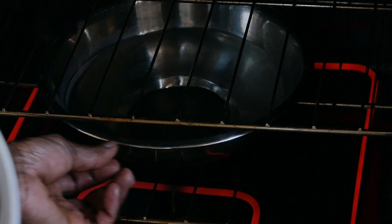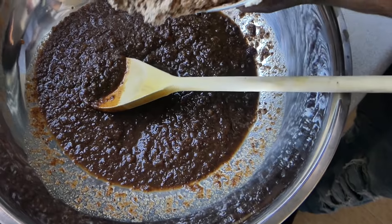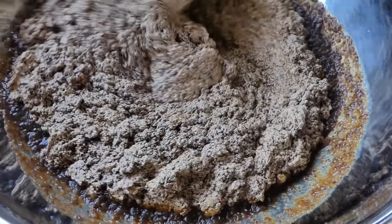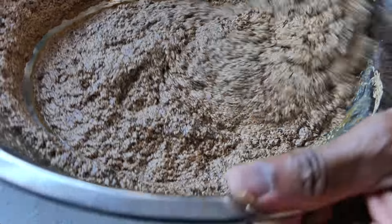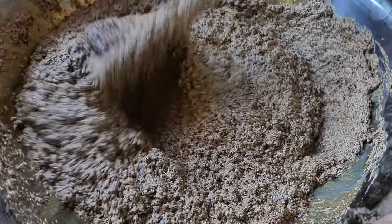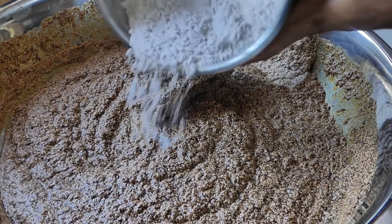Something I should have mentioned earlier: as soon as you get your oven preheated, what you can do is set your kettle on to boil some water, because we're going to set a water bath in the oven. What this does is prevent the cake from drying out quickly and also burning — so you just get that water bath on the lower rack and then your cake above it. I'm just going to add the creamed mixture right into the fruits and mix those in. If you have a big enough KitchenAid mixer, you don't have to do this transfer process — you can just add your fruits in your mixer, but I'm just finishing it off old school style.